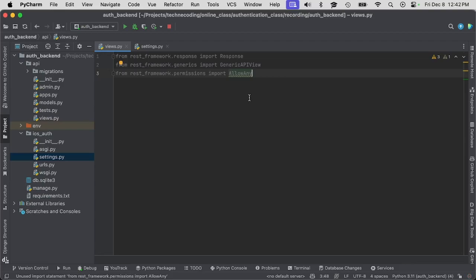So we actually have to open those specific endpoints up using this AllowAny. That's what this will be used for. So the permission on this registration view will actually be to allow anyone access to it so they can register.